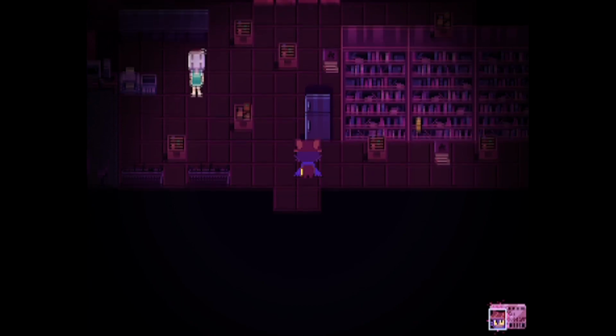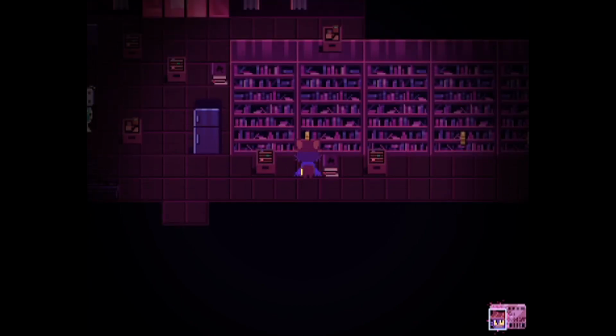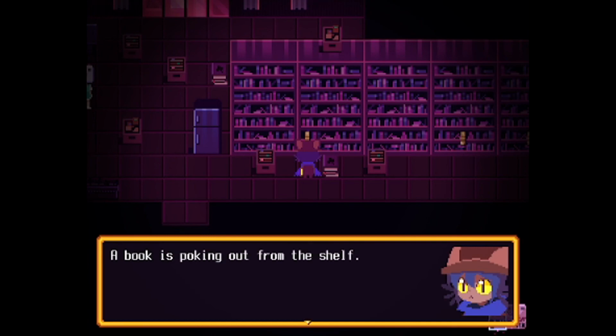We've got a cryptic book, but there's also other books in here. Let's see what this shiny thing is. Book is poking out from the shelf.